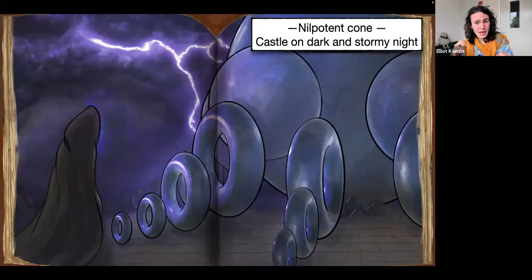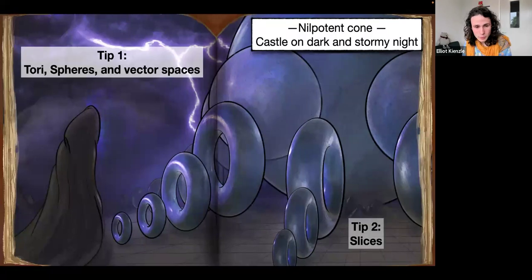And this is what has happened when they actually reach the summit. This here is sort of the audience stand-in. It's a picture of a physicist looking evil as always. And this is sort of this scary nilpotent cone. Now, I actually drew this in quite a literal way, and I used the tricks from before.